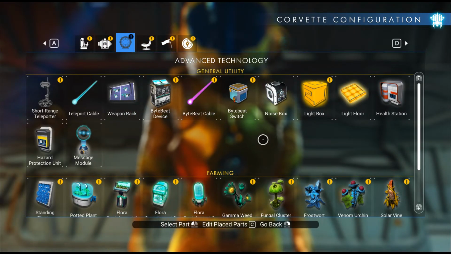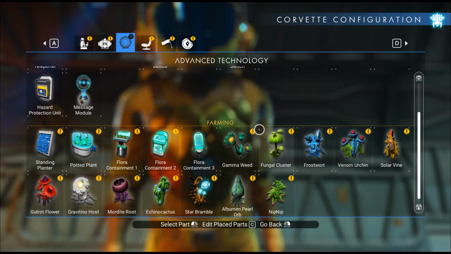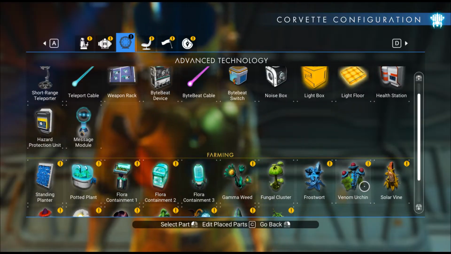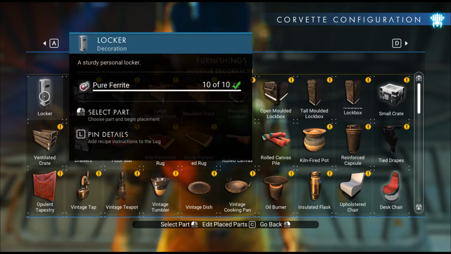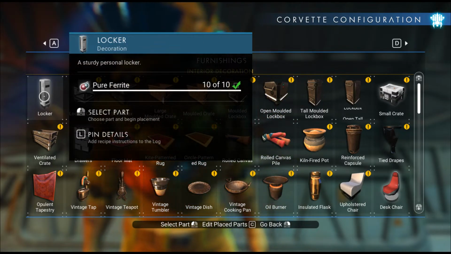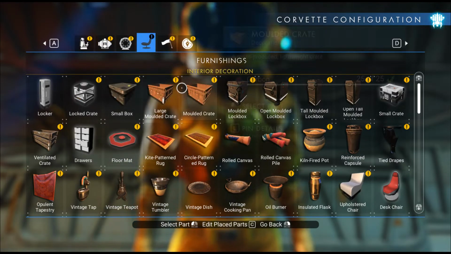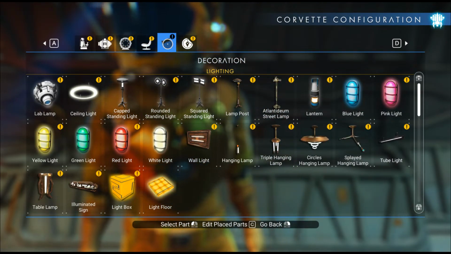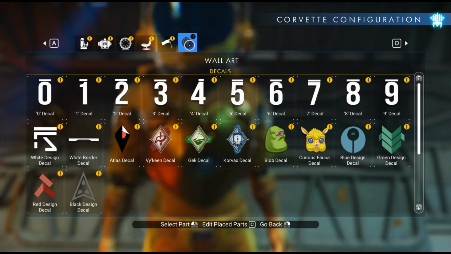Well, if I had a really big spaceship, it would make sense. I mean, it'd have to be huge. Basic furnishings. A locker. Lights. Different options there. And this last one.